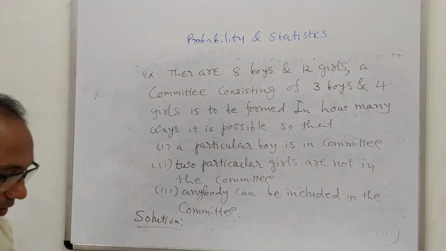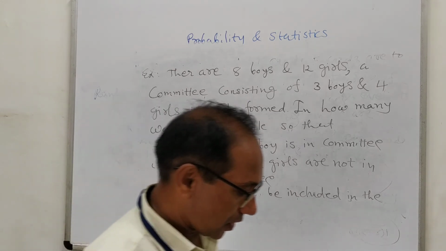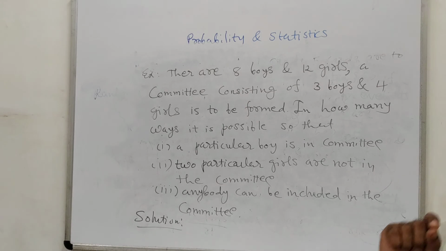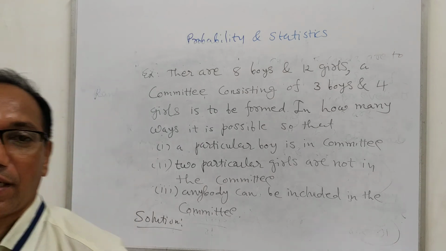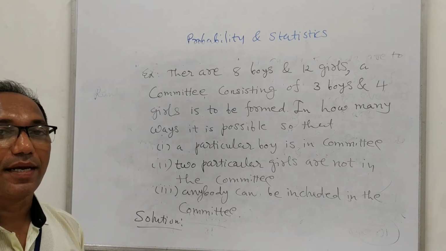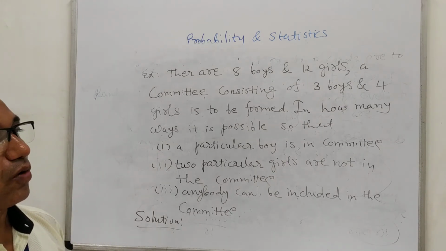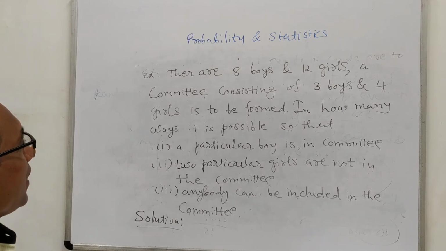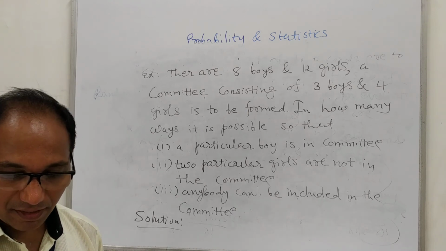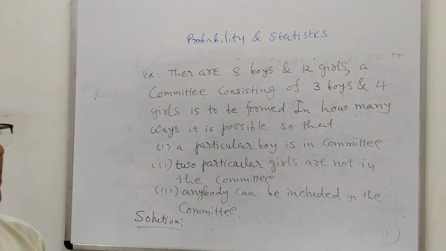So in this topic, we have gone through what is a random experiment, what is a sample space, what is a trial, what is an event, then what is an outcome, and then we have seen different kinds of events. That means equally likely events, mutually exclusive events, exhaustive events, compound events, independent events, dependent events. Also I told you that among these, mutually exclusive events, dependent events, independent events and compound events are very important.